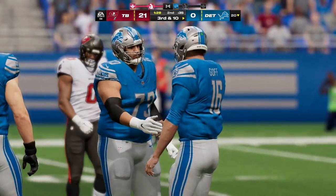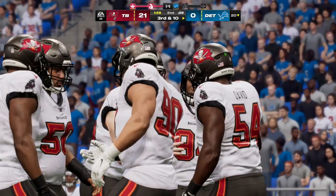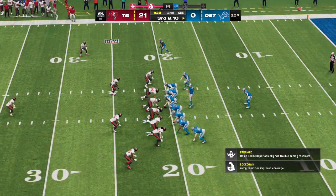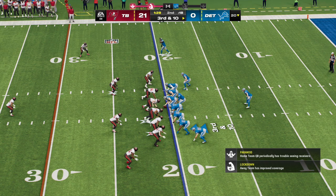Well, after incompletions on 1st and 2nd down, it certainly seems like a reflection of what we've seen so far in this game. The defense, quicker to the punch so far. Let's see if they can get something going here on 3rd down. These guys have punted 4 times already, and they're staring at a 5th, barring a conversion here on 3rd down.